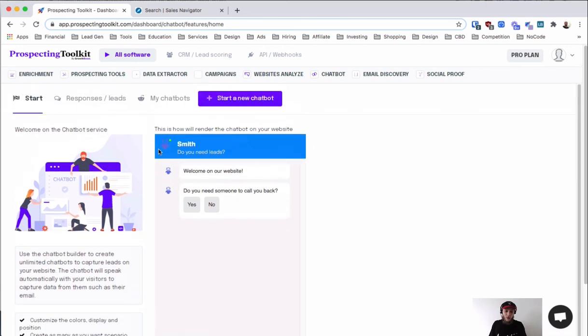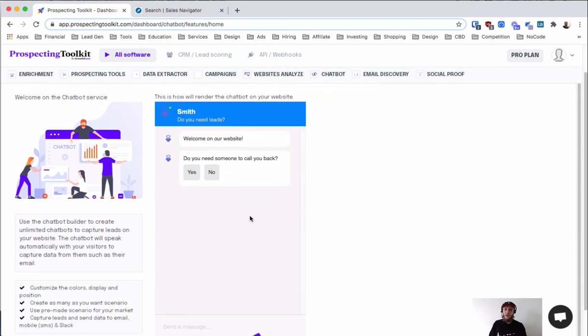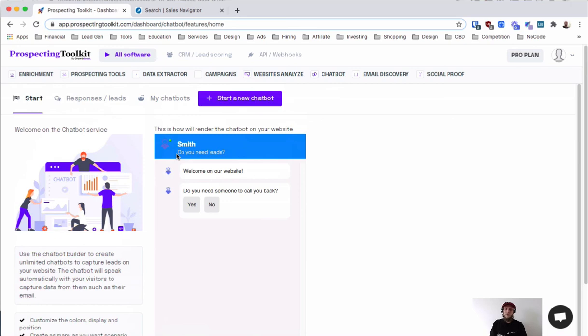Again, a really awesome way to do this is to create your throwaway cold email domain and redirect that domain, because 95% of the time you don't want to include links in your cold emails. So they're going to copy and paste your URL, and you can redirect that to wherever you'd like, whether that be your home page or a special page. I prefer doing a special page and creating a funnel from it, just in case they click through to your website. You can have a special chatbot just on that page, speaking to that specific customer.